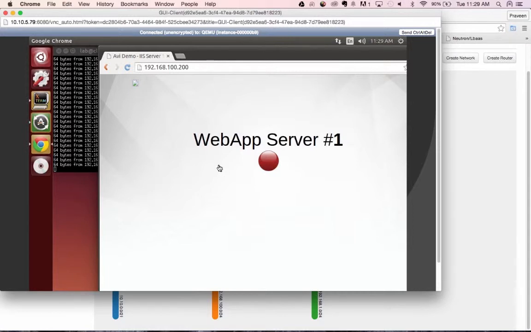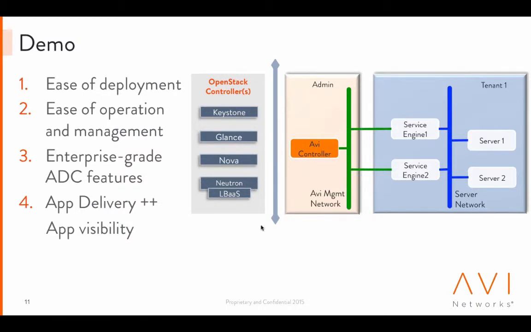Now, I'll just quickly go back to the slides and mention a couple of points before I jump again to show a couple of the enterprise grade ADC features that we have. So first thing I want to say is that in this case, we did the most common deployment where we install the AVI controller in admin, and tenants are using it. This is just one deployment model. But we have other deployment models. You can have a variety of deployment models because this is purely virtual machine-based architecture. So a tenant can simply install the AVI controller and have service engines instantiated entirely in the tenant context.